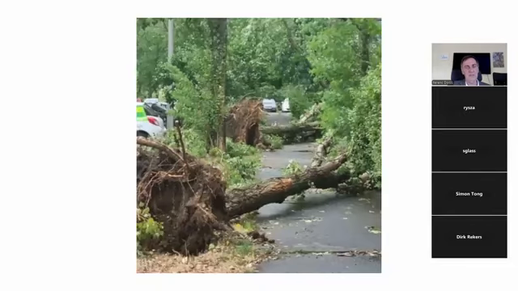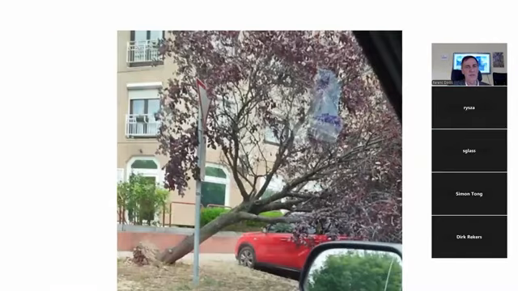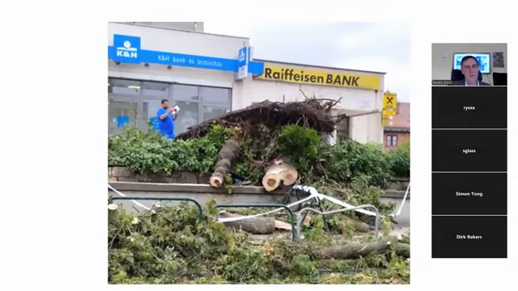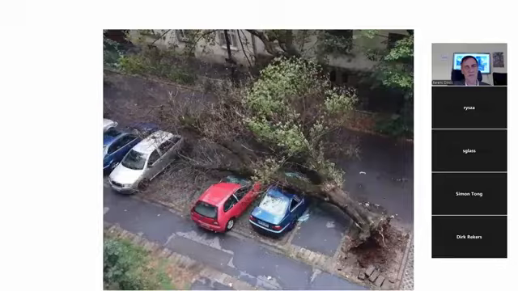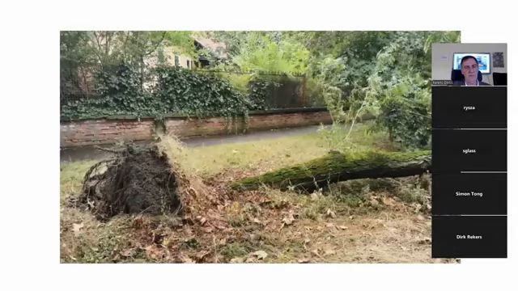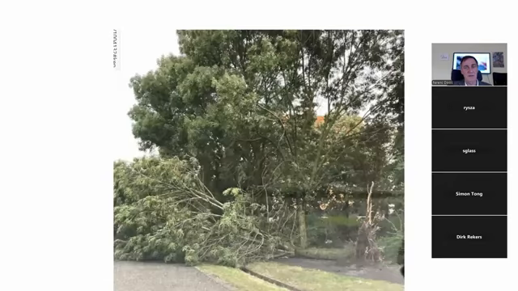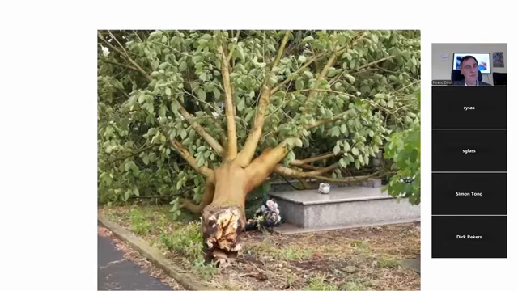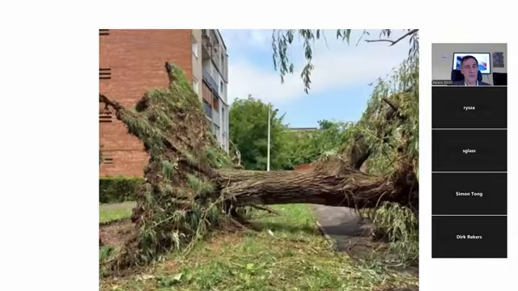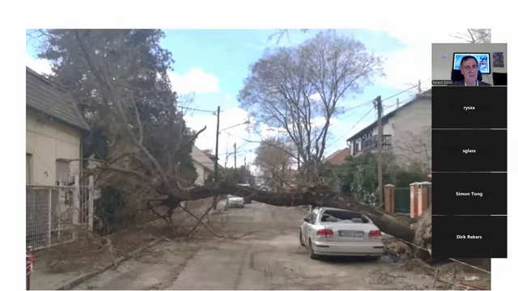These are images taken from the Hungarian media, so they are not my images. Shallow roots resulted in uprooting in Budapest. Very minor root plate. Again, minor root plate, decayed roots. Completely decayed roots, impossible how this tree was standing before. Large root plate, but shallow roots. Big tree, a car image.